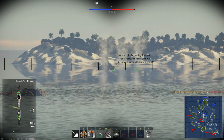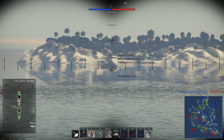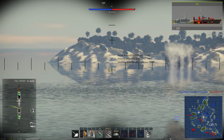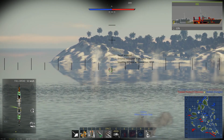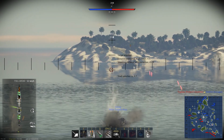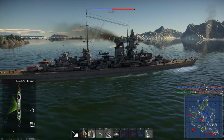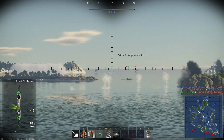Let's go back for this target. He's the second because I stopped firing momentarily. Okay, that was a massive miss. He's only down to 20% crew. Let's fire. Maybe those will fare a little bit better. Is he still alive? I think he's still alive. No, he's actually dead. Where did they get the assist?